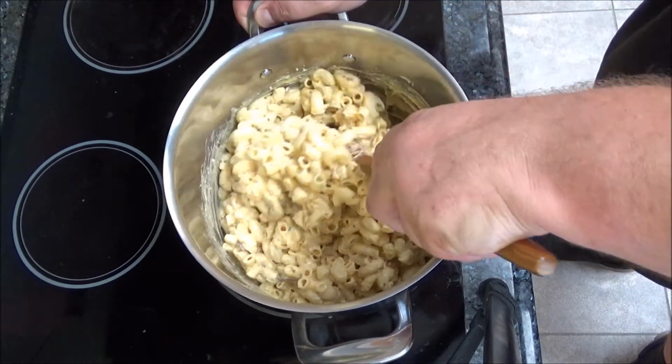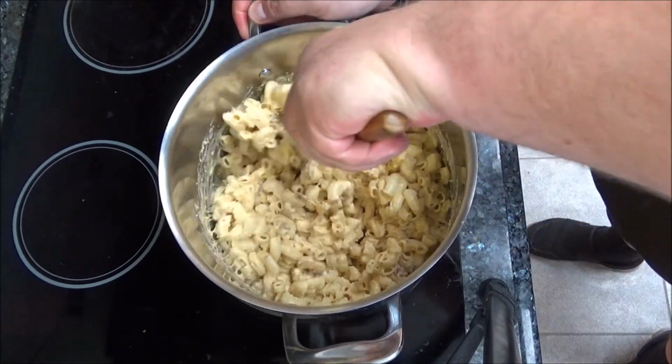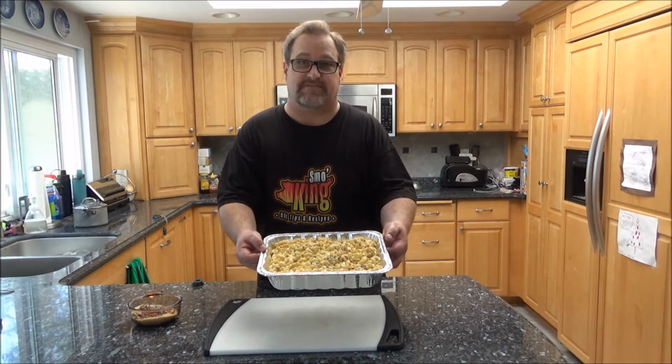So I'm just going to heat this over very low heat, just for a couple minutes, and continue stirring until we get everything kind of incorporated together. Be back in a second. Alright, so I poured it into a nice pan that'll fit nice in the smoker.